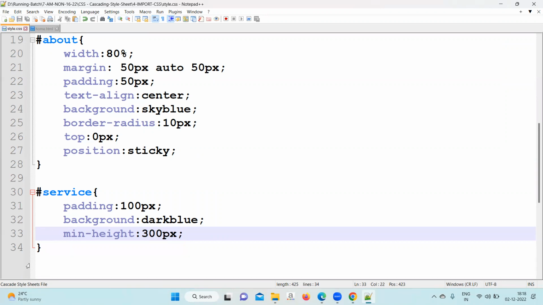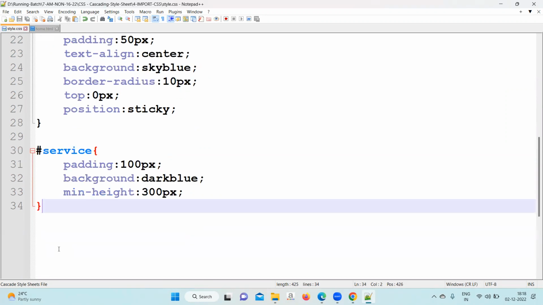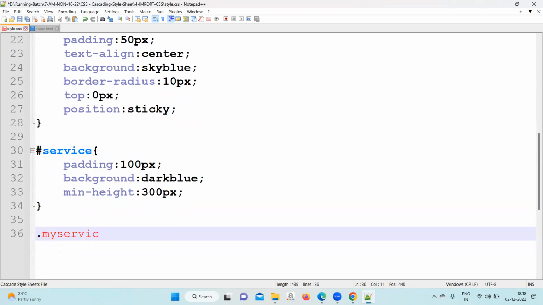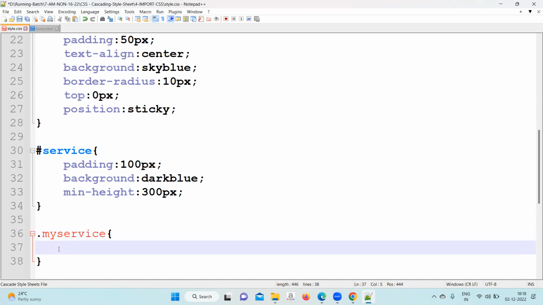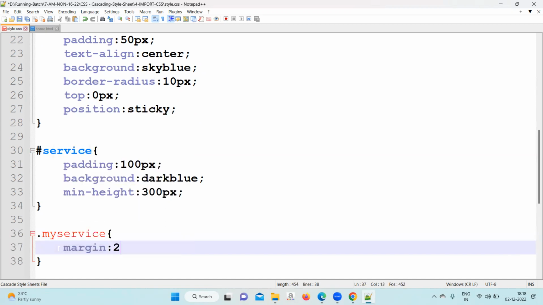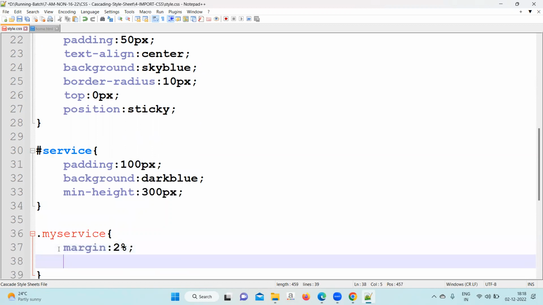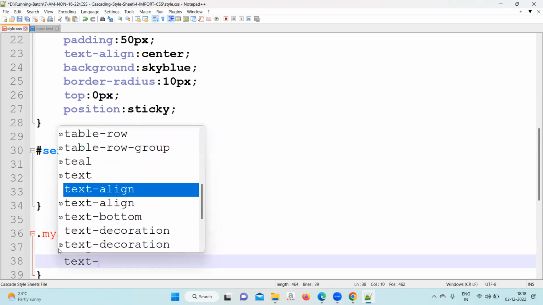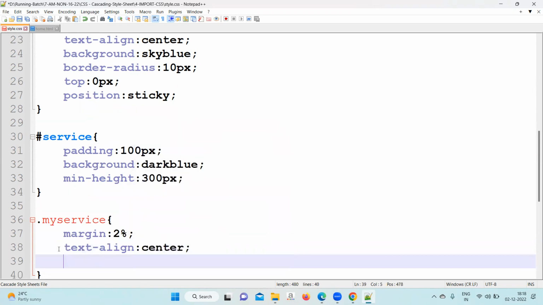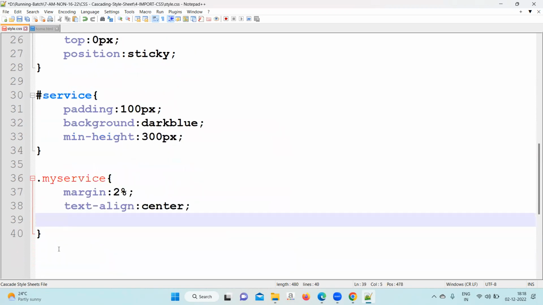Next, we can write the CSS for my service as a class. Margin 1-2%. Text align center. Background white.